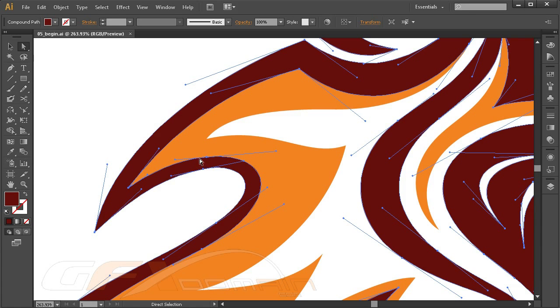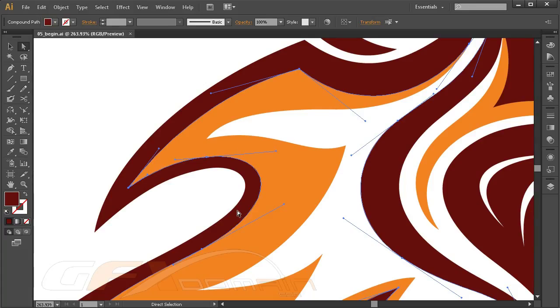And this anchor point right here would be considered a smooth anchor point. A good indication of that is we can look at the control handles, and you can see that the control handles flow through the anchor point in the same direction. So we can use our direct selection tool to grab one of these control handles. Another way to tell is if you move one control handle, you can see that it's locked to the other control handle. And the path that flows through is a smooth path. There's not a little sharp edge to it at all. So let me undo that with a Control Z here. That's a smooth anchor point.